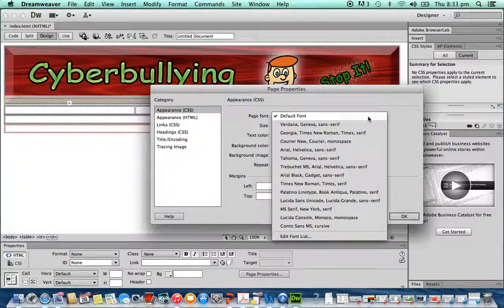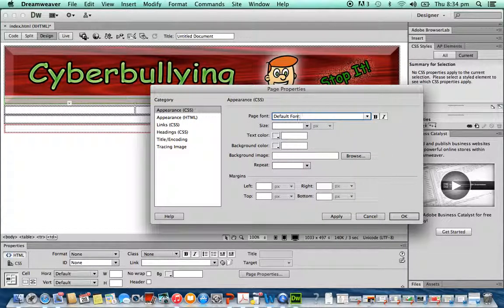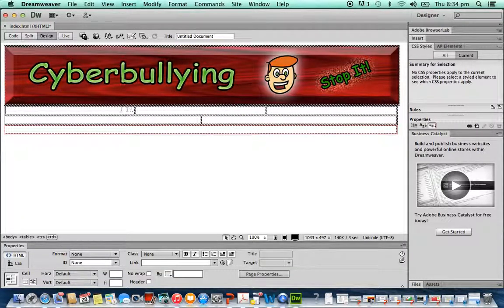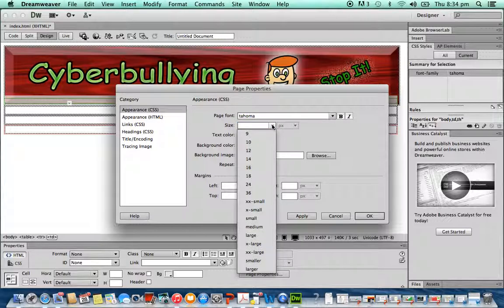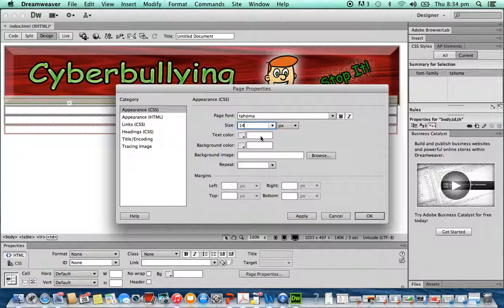So what I'm going to do is probably select Tahoma, because if I can find Tahoma, I might type it in. See if I can do that. Now just go back to that, and I want it to be size 14.